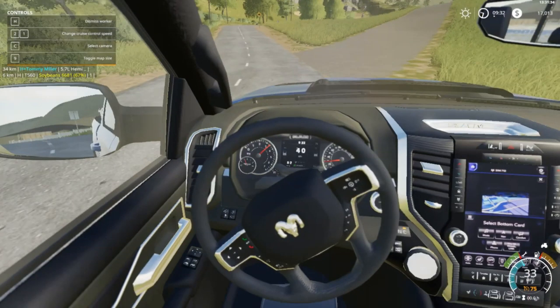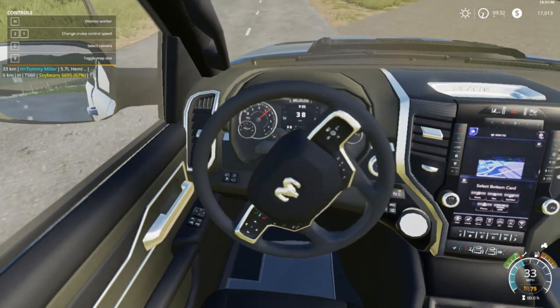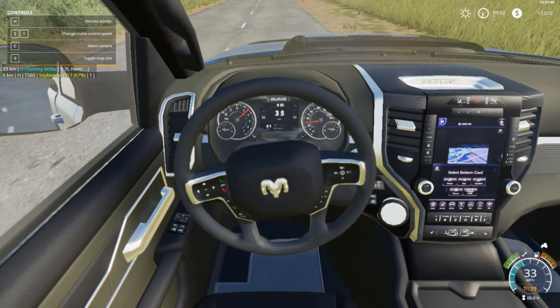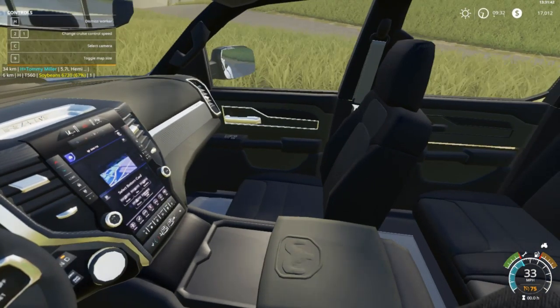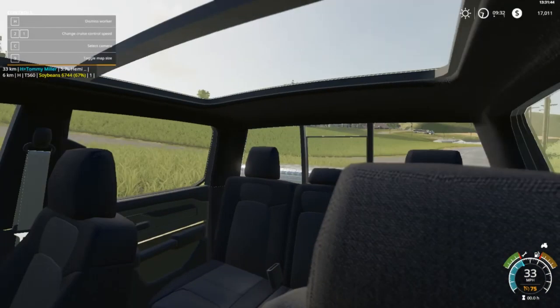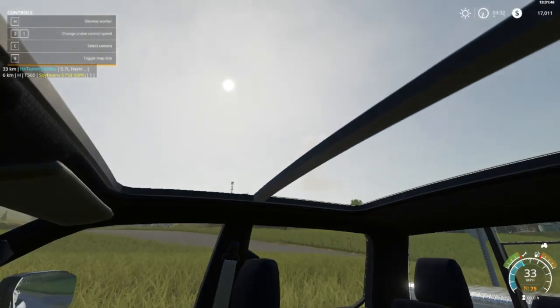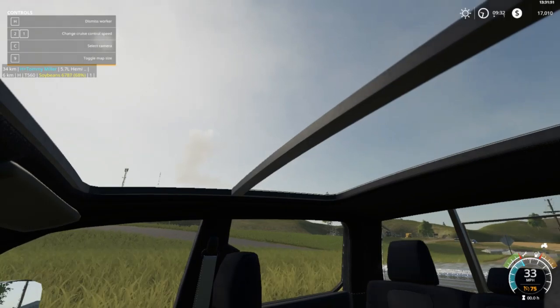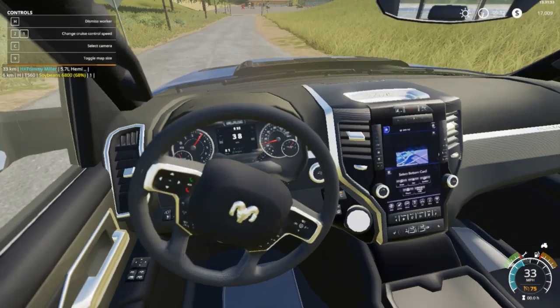Yeah, y'all ever see that movie Knight Rider? Well, the wheels just turned itself. I love the detail they done. And I wish my truck had a sunroof like that. I wish it just had one in general, you know, period.